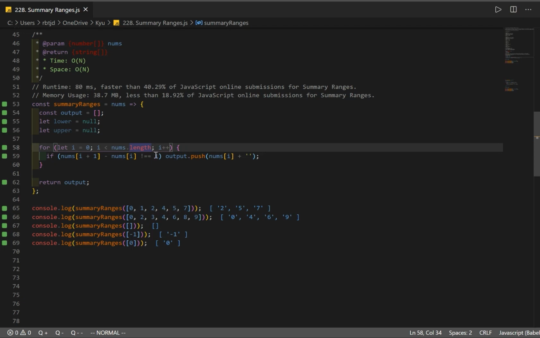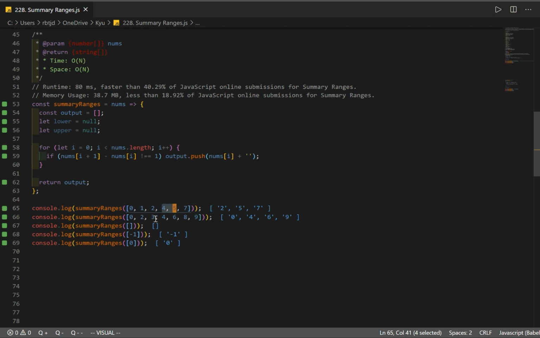You can see that we are able to handle, well, the last three cases when we just have only one number or have an empty array. And here we're somewhat okay. We're somewhat done. Well, you can see that there's 2, 5, and 7. Well, 7 is correct, but 2 and 5 is currently wrong because it should have a range of 0 to 2, and it should have a range of 4 to 5.